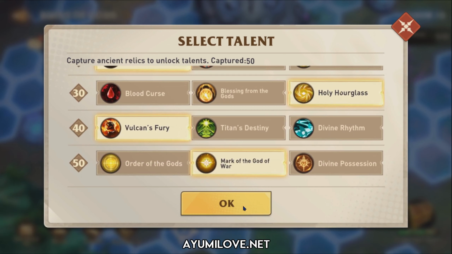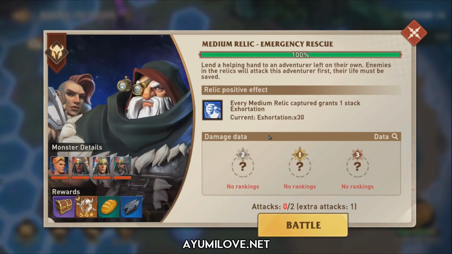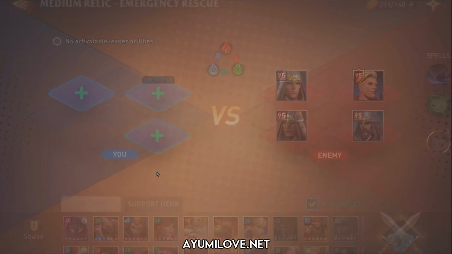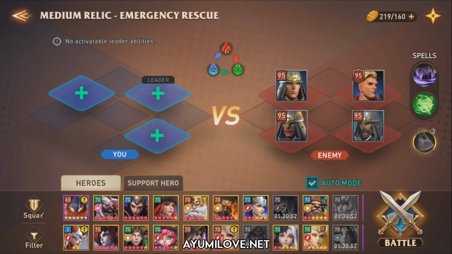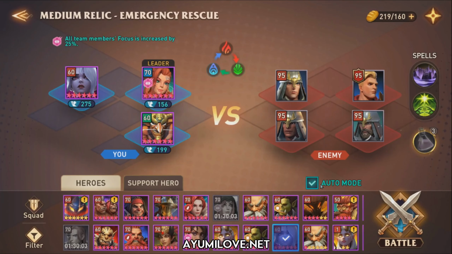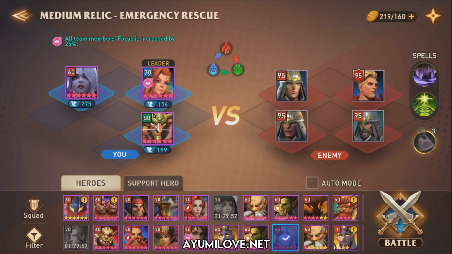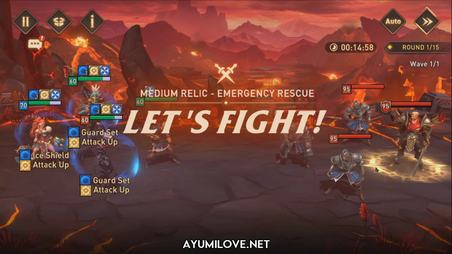an alternative team that you can use to take care of this medium relic so that you can boost your guild members' damage output, because with every medium relic, you will improve the attack stats as well as the critical damage stats and the defense stats of your guild members so they can do even more damage. So this is a team that I'll be using along with the spells, Sundering Purgatory as well as the Shield of Mercy. And then for the heroes, I'll be using Myla, Okubi, Viola, as well as one NPC that we need to protect.